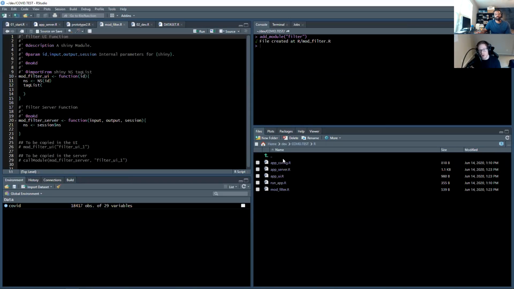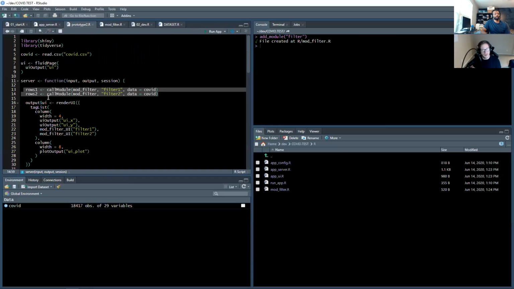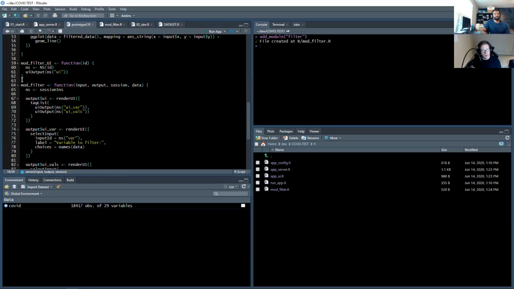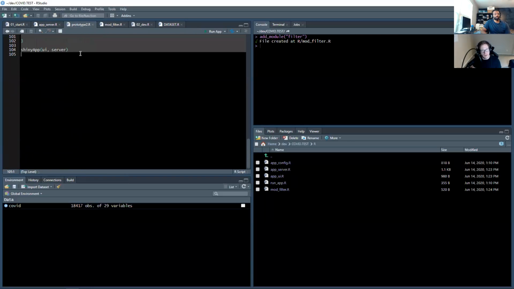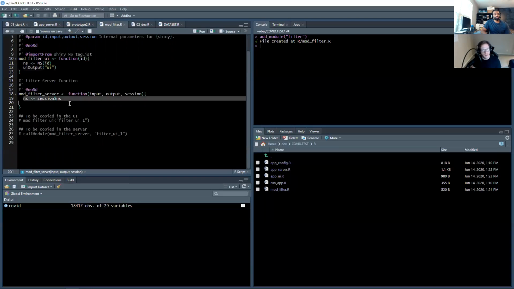And Golem is kind of enforcing this best practice of namespacing your modules with the mod prefix here. Here's the filter, and then we want filter server is here.